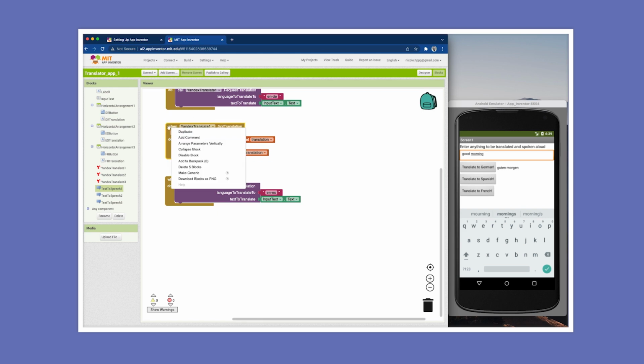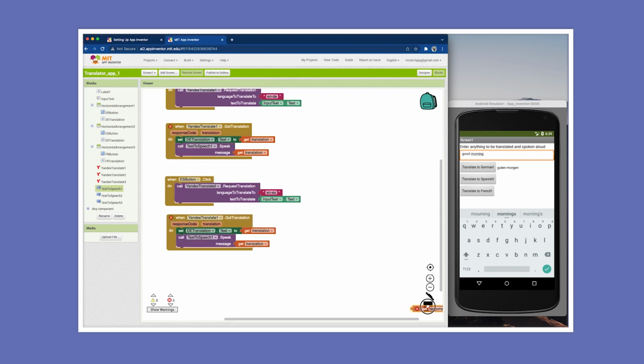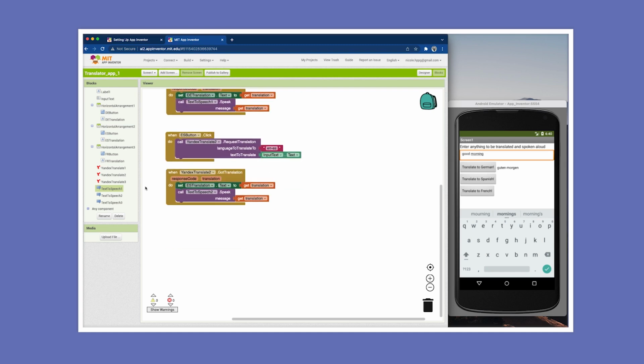Now I'm going to duplicate this other text again, oops. I have a trash thing here, so if I need to change anything, I can move it to trash. So I'm going to do this again, right? So instead of DE translation, it's going to show up in the Spanish translation. Instead of text-to-speech 1, I'm going to use text-to-speech 2 because that's the one that knows how to speak Spanish. So now let's take a look. Does this work for Spanish now? Buena mañana. Okay, great.